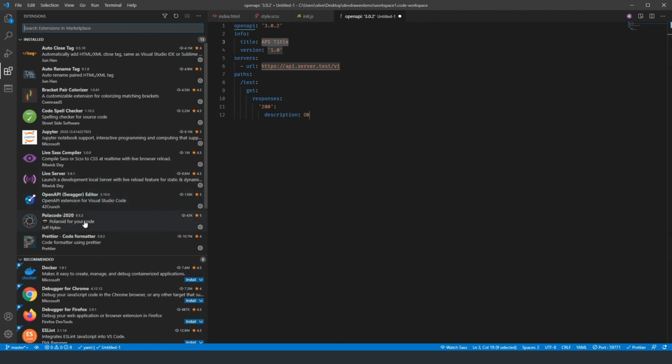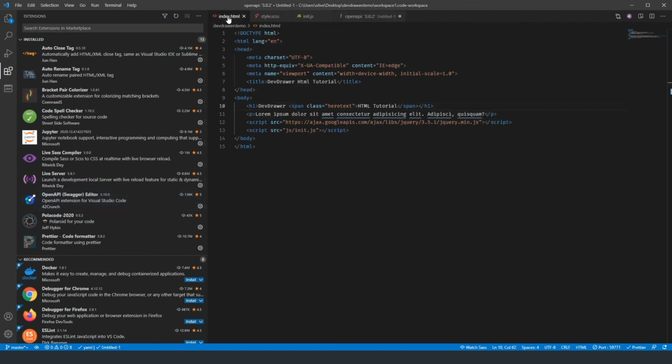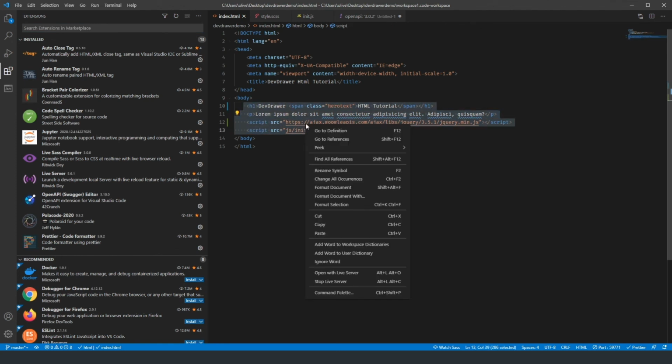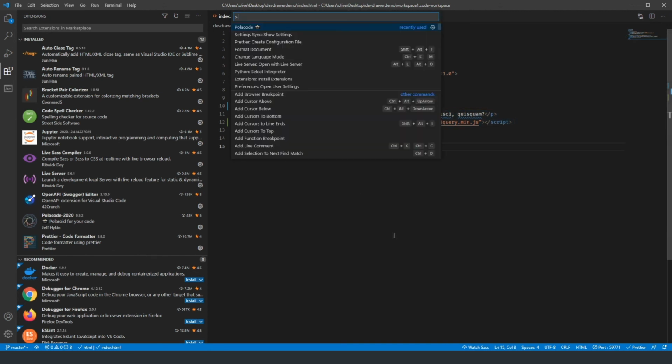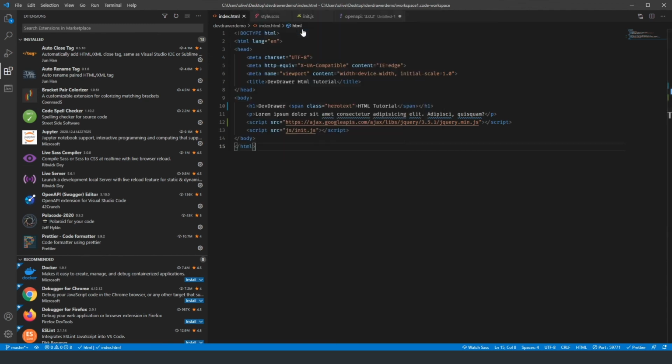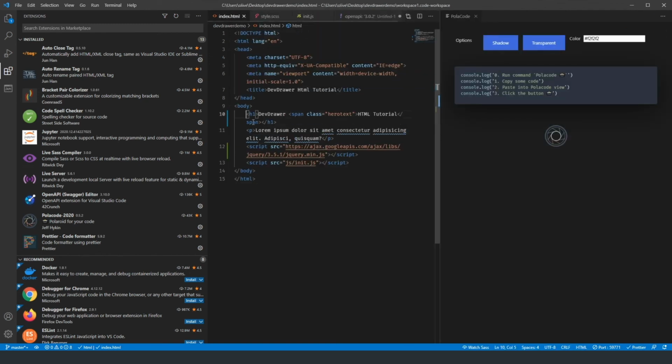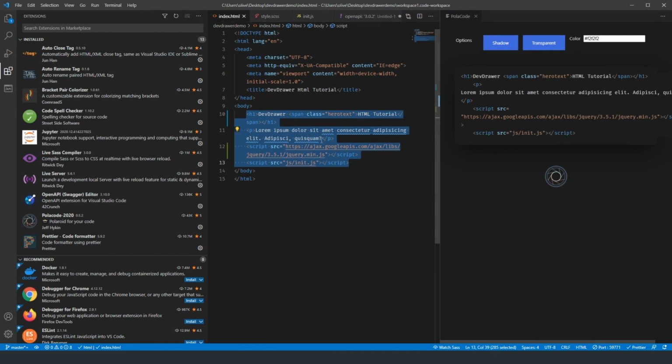And then I went over earlier what Polacode is. Polacode is really cool, especially if you do anything like share your code on Twitter or Instagram or anything like that. Let's say this part right here, I want to highlight it, and then I need to open up, not Command P, Control Shift P, to open this, run Polacode, and then I can take this code over here and highlight it, and what it does is it creates this image.